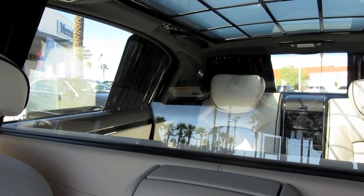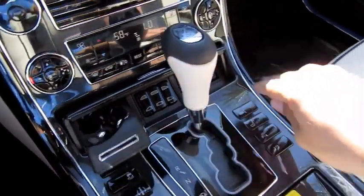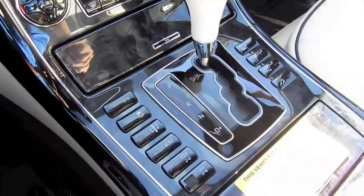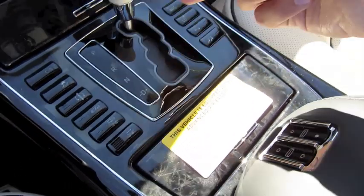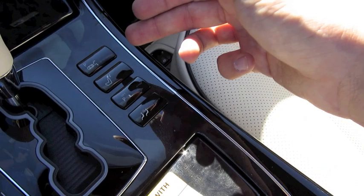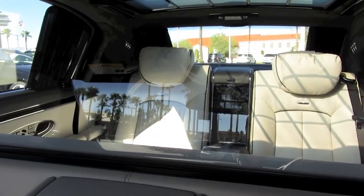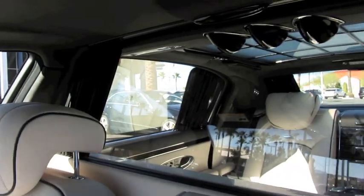Controls for all of your power rear sun shades, cup holders, traction control, spring stiffeners, ride height control, pre-collision detection system along with your laser-guided cruise control, parking assist, raising and lowering of the rear headrest for visibility, and your control for your rear intercom. This vehicle also comes with the rear partition, which is an option. You can control the glass and the shade from here.